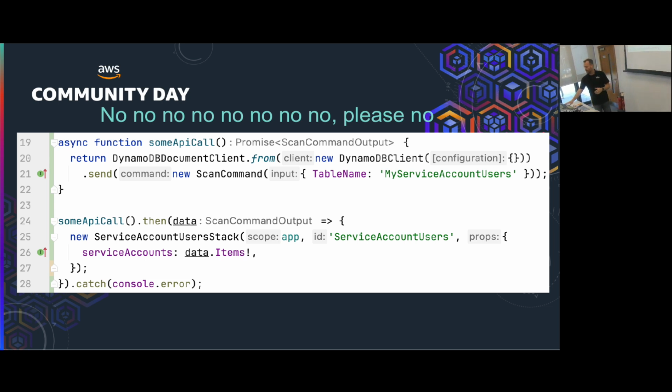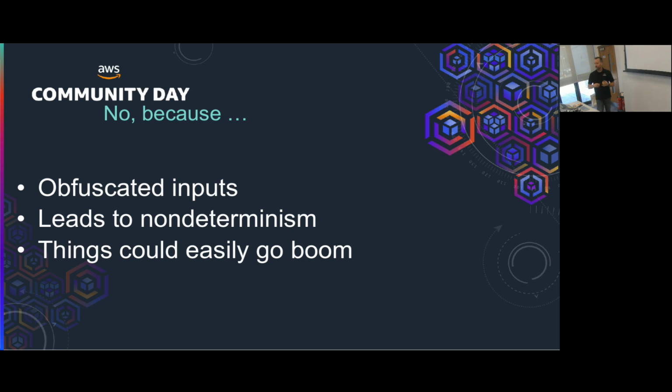And this is actually really, really bad because, one, it obfuscates your inputs. You never get to see what that data is that came out of the API call and drove your CDK code. And in this case, it was handling IAM users. That is an extremely risky thing to all of a sudden potentially change, delete, or otherwise, you could bring down system access. And you never get to see that input one way or another. It's just magically passed through the system.